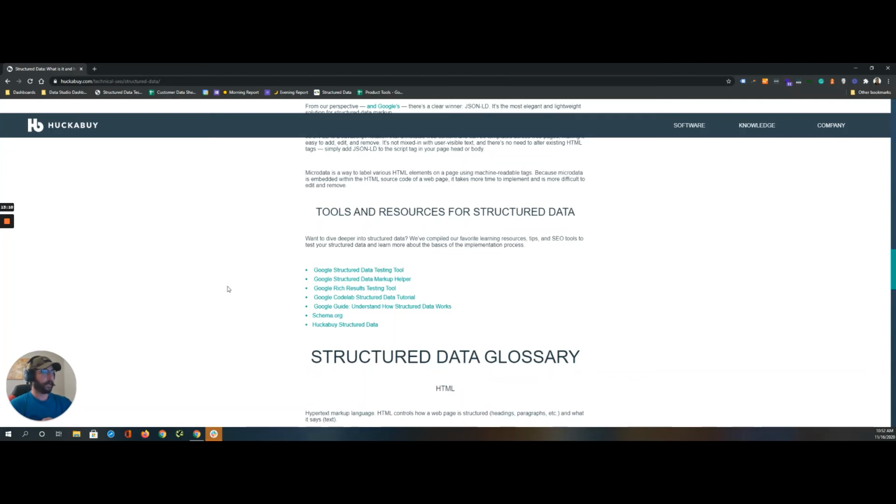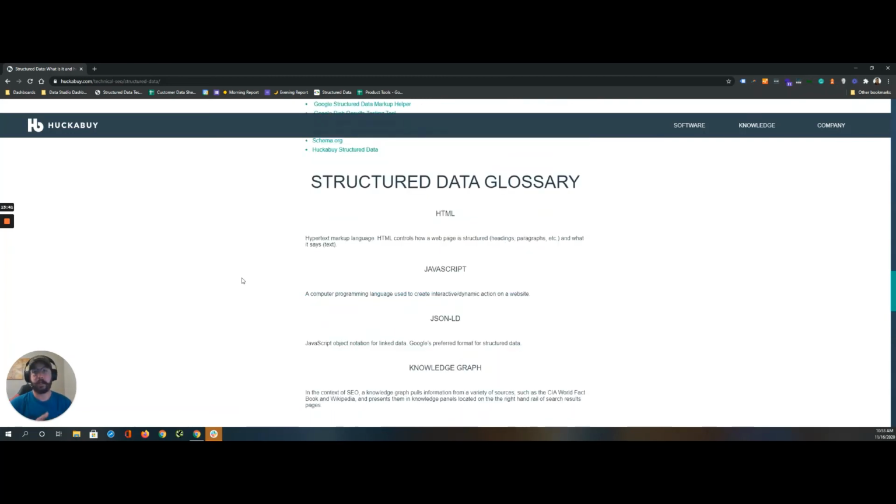There's the Google Structured Data Testing tool, which is actually going to be archived, and you'll get the Rich Results tool. The Structured Data Markup Helper, the Rich Results Testing tool, which I referred to in the first one, the Google Code Lab Structured Data Tutorial, the Google Guide to Understand How Structured Data Works, Schema.org, you can always go there, and then obviously Huckabuy Structured Data.